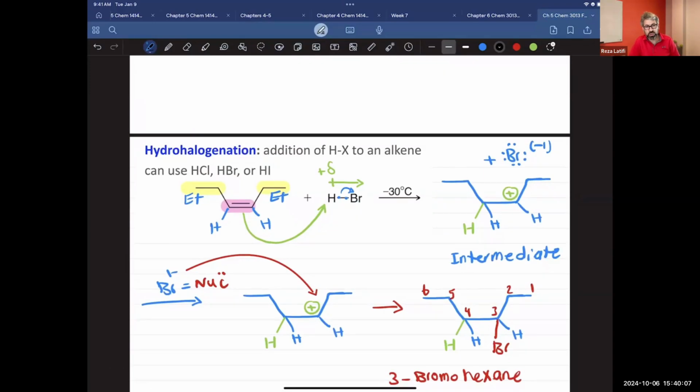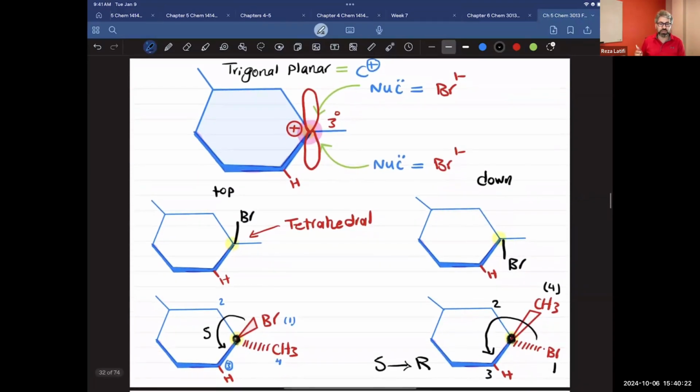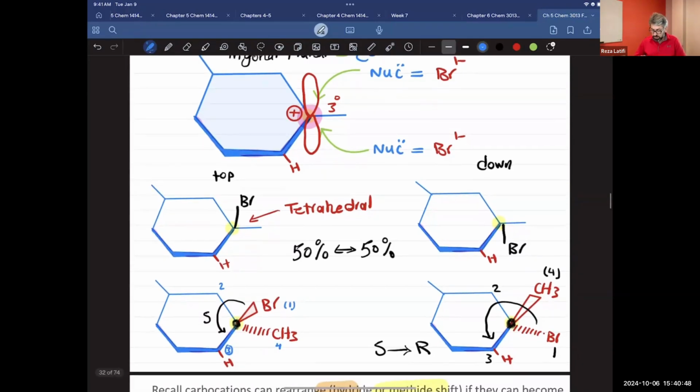The bottom line, or the thing that I want to say, is that whenever you are adding HBr to an alkene that has different groups, there is a chance that you might get a stereocenter. And if you get a stereocenter, you have 2 possibilities. You might add the nucleophile from the top or from the bottom, and that's going to give you S and R, or R and S. In this case, you will get 50% of each enantiomer. We get an equal amount of both of them. Be careful about this one. And so we're not going to get optical activity, because they are 50-50.